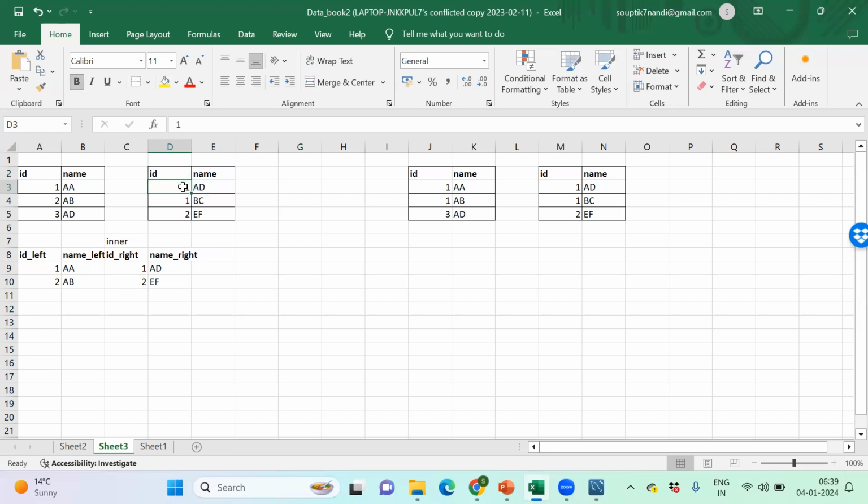So this is the thing. We have one over here, and we have one at the left side as well. For two, it's fine. For two, there is only one record: 2AB, 2EF. That is fine, absolutely. For 1, it should be modified, because we have 1 over here, and we have 2, 1 over here. So when we are joining, for each of these left-hand side records, there will be repetition of the combination.